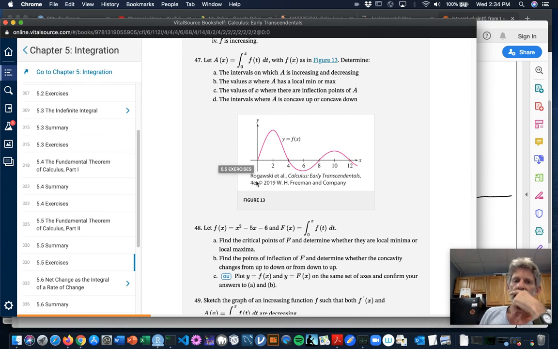And so I look, we're concave up between 0 and 2 because the derivative is increasing there. And then the derivative starts decreasing for a while. And so there was a change from concave up to concave down. Concave down is where the derivative is decreasing. A change from concave up to concave down right there at x equals 2. So there's an inflection point at x is 2. There are going to be inflection points where your derivative changes from increasing to decreasing or vice versa. So I see another inflection point at x is 6, another inflection point for the A function at x is 10. Really neat.